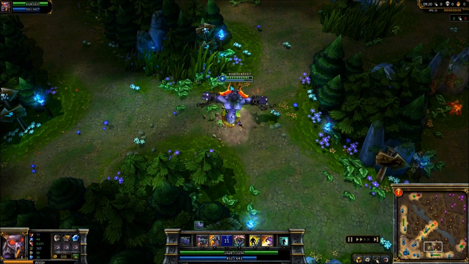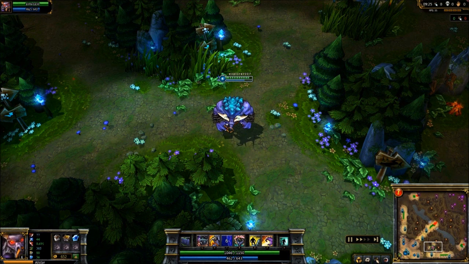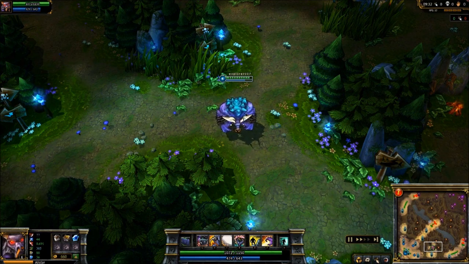Last but not least, his passive. Its name is Trample. Upon using a spell, Alistar can move 3 units and deals magical damage to all units around him for 3 seconds. This is great for helping your team with some damage and farming.